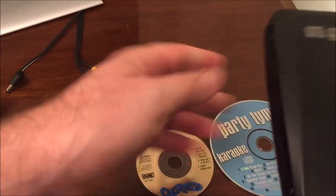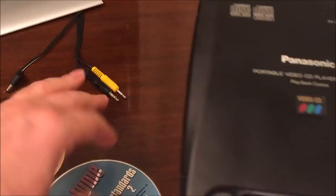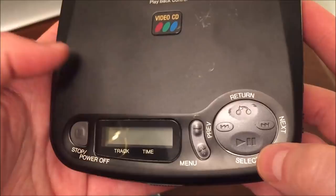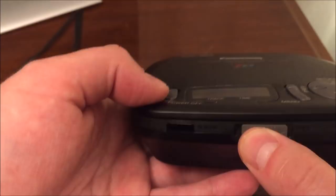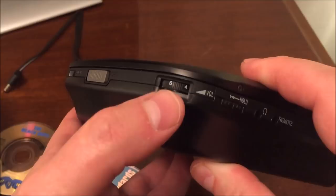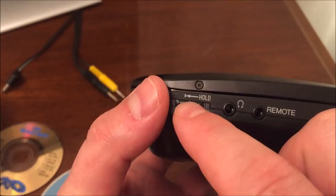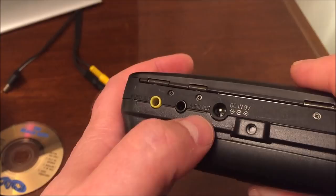Let's look at the features that make this player awesome. On the front we have Return, Select, Next, Previous, and a Menu selector switch, plus a Stop button that also functions as a power-off button. There's an eject control that opens the lid, a sensor on the left side for an IR remote control (which I don't have), a volume control paired with a headphone jack, a hold button, and a wired remote connector jack. On the back we have composite video out, stereo audio out, and a DC 9-volt jack. The date stamp shows January 1999.